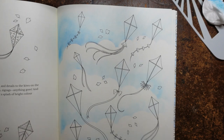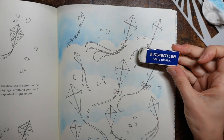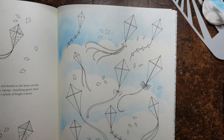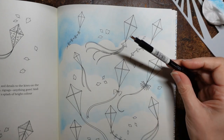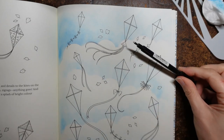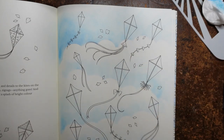Okay, what I want to do now is to gently erase the pastel from the places where I want to colour. Okay, now this is a good eraser, but it's quite big. It's also really dirty, but that's beside the point. So I tend to use my Tombow Mono. See how small the tip is, so we can get into detail.